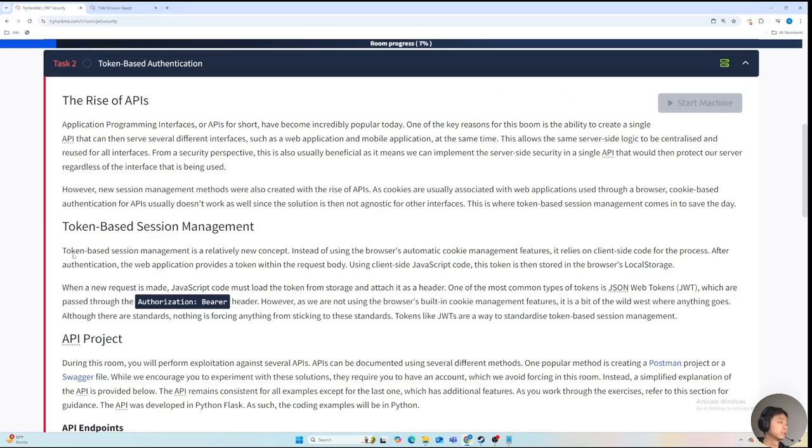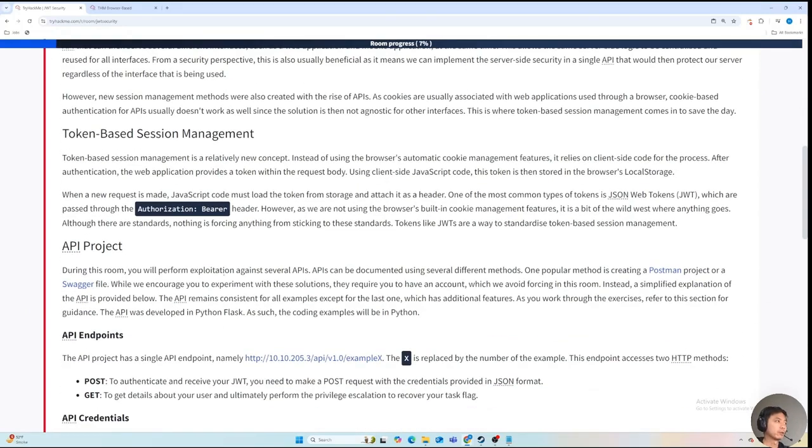Token-based session management is a relatively new concept. Instead of using browser automatic cookie management features, it relies on client-side code for the process. After authentication, the web application provides a token within the response body. Using client-side JavaScript code, this token is then stored in the browser local storage. When a new request is made, JavaScript code must load the token from the storage and attach it to the header.